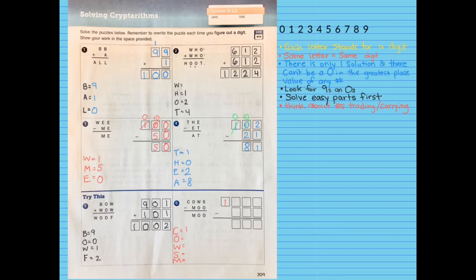Let's think about some other things that we could plug in for these boxes here. We know it's going to be a lot like number 3 because these two numbers need to be the same. A strategy that worked really well in number 3 was underlining the numbers up here that were halves. So 2 can be halved, 4 can be halved, 6 can be halved, and 8 can be halved. That might be a good place for us to start, by plugging in some of those numbers. We'll see if that works.